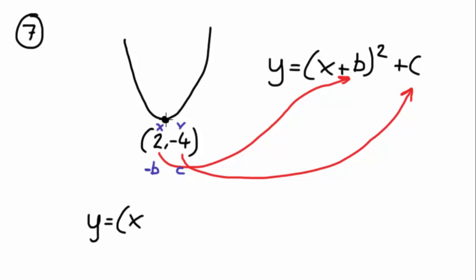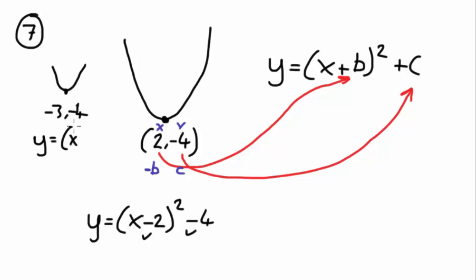Now, it's a positive 2, but you have to just do the opposite, so it's minus 2. That's a minus 4, but we keep the sign. So that, we keep the sign, that one you always have to change it round. Okay, but that's essentially how you do that. Imagine you had another one in which it was, say, minus 3, minus 4. You'd say, well, y equals x. You do the opposite, so it's plus 3 squared, and then you still keep the same sign for the y coordinate. But that's your answer there.